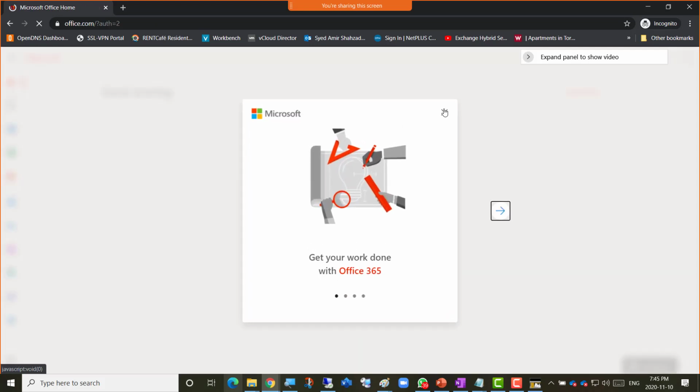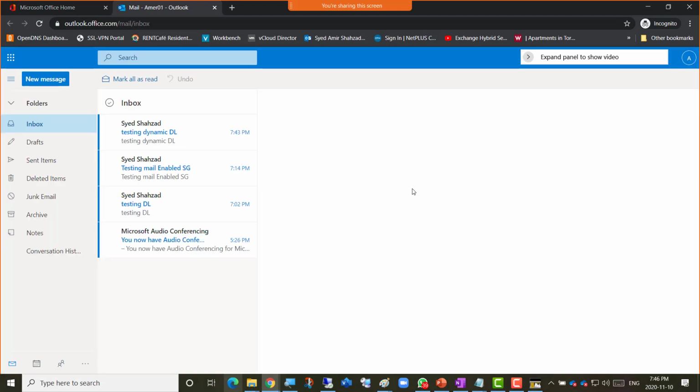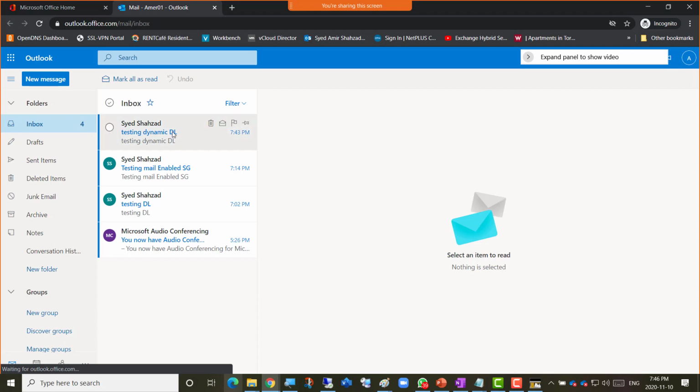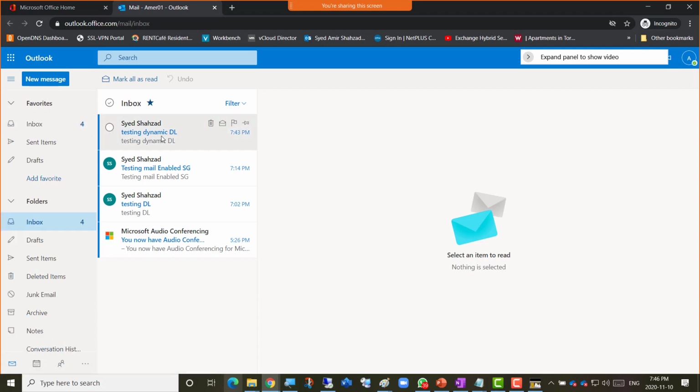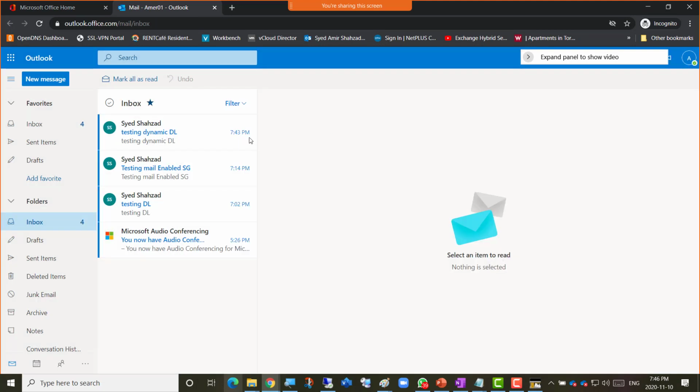Okay, we're logged in as that user. I need to reach the OWA, or Outlook web access, of that user. So the Outlook icon is on the left side here. Go ahead and click that. All right, it's already there. Okay, so remove the welcome here.